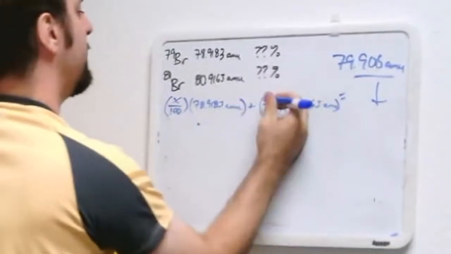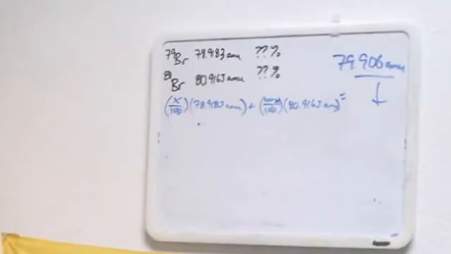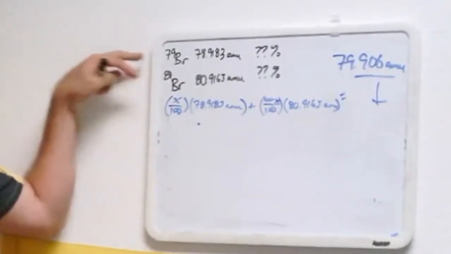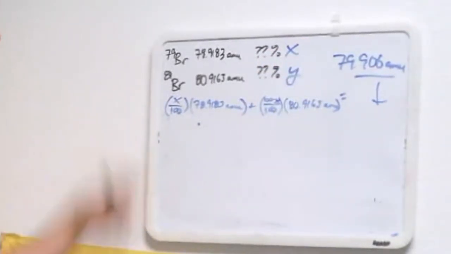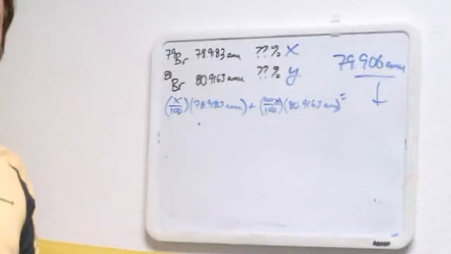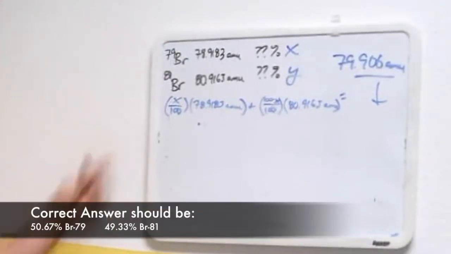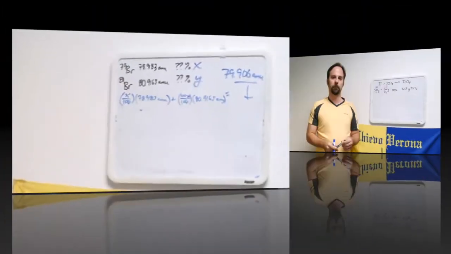And so at this point, now we've got something we can solve. 100 minus x over here, x over here. Once I solve for x, which is going to be the percent abundance of bromine 79, I can then go ahead and subtract that from 100 and come up with the percent abundance of bromine 81. The rest of this, I'm going to recommend you go ahead and try out on your own, because it's going to get pretty darn crowded on this board and hard to see, and really at this point it's just a matter of simplifying a few equations. The real trick in chemistry is the setup.